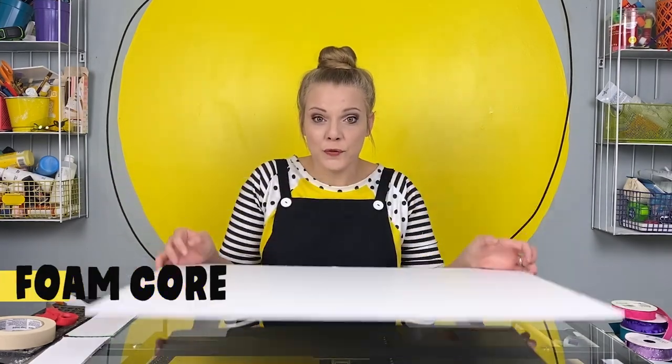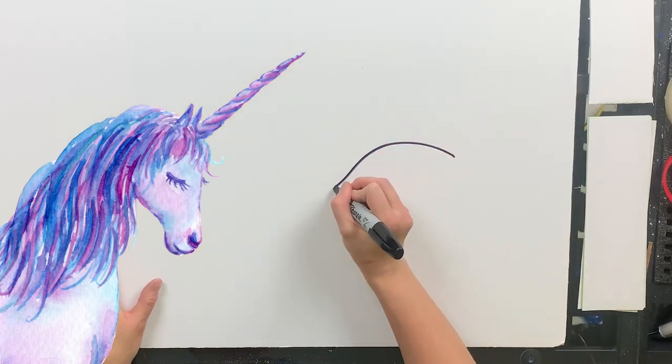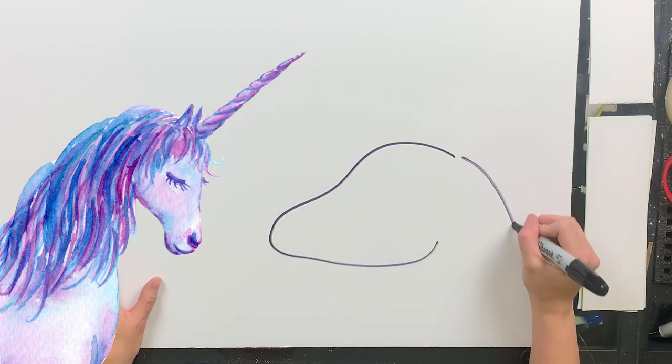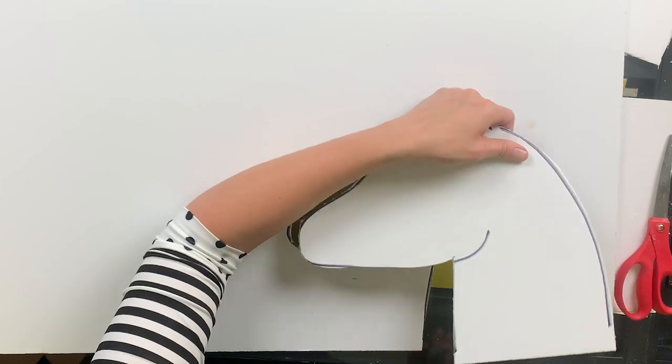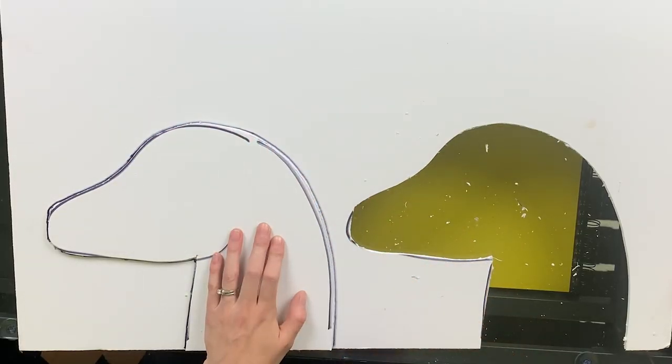Let's get started. I'm going to be using foam core for the base of my unicorn, but you could use cardboard for this too. The first thing we need to do is to draw the profile of our unicorn, but we're going to leave the ears off and the horn off. Those will come later. Once we have one side drawn, we're going to cut it out, and then we're going to trace that onto the other side. Cut that out too.